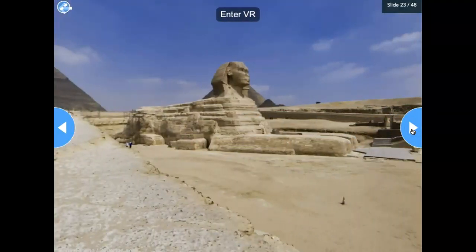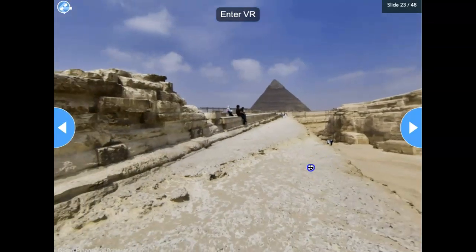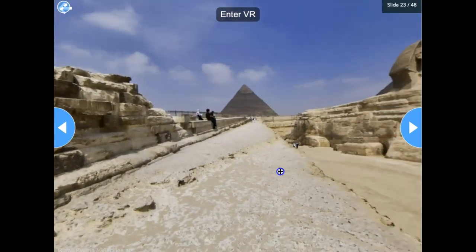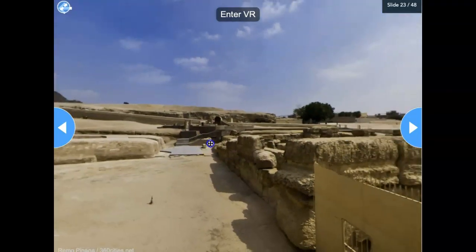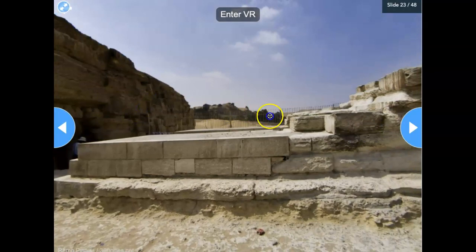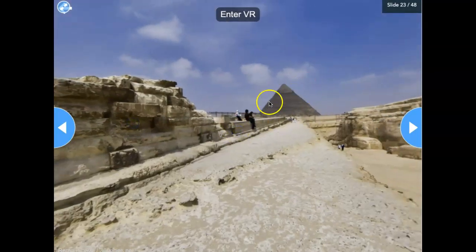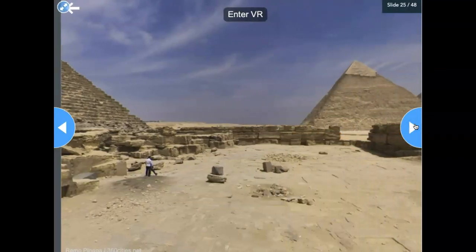So what's really cool about this area is you see this whole funerary complex, and I want you to kind of see that we can turn. Here's the Great Sphinx, right? Here's the pyramids. This is the funerary complex at Giza. Just turning this for you. Some tourists. And this is kind of what the archaeology looks like. And here you can see one of the Great Pyramids in the distance, right? So here's the evolution, right? Mastaba, stepped pyramid, and then ultimately to the Great Pyramids.